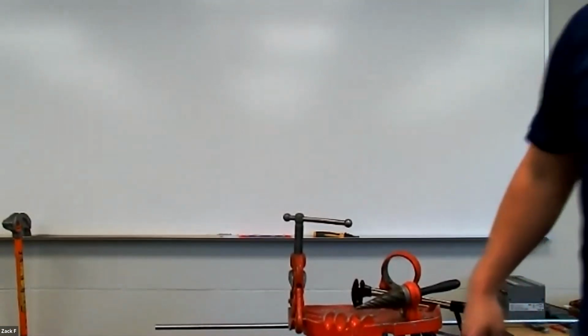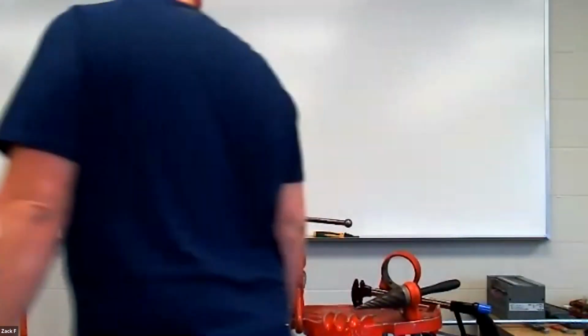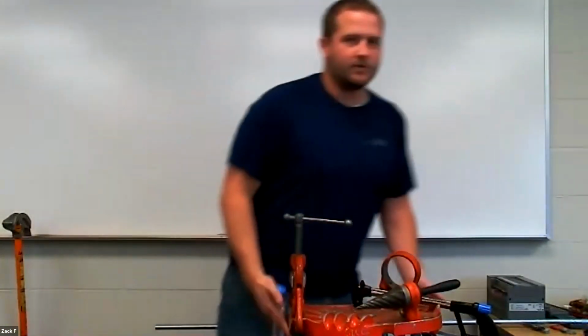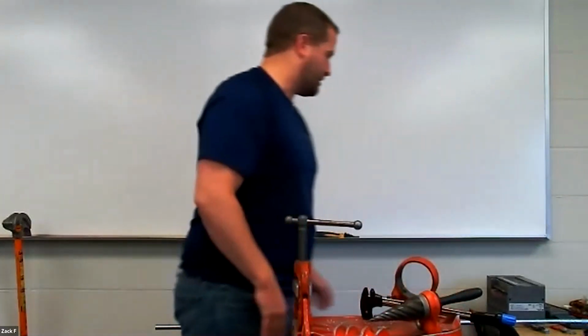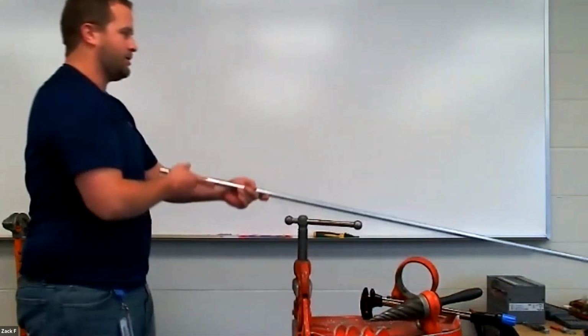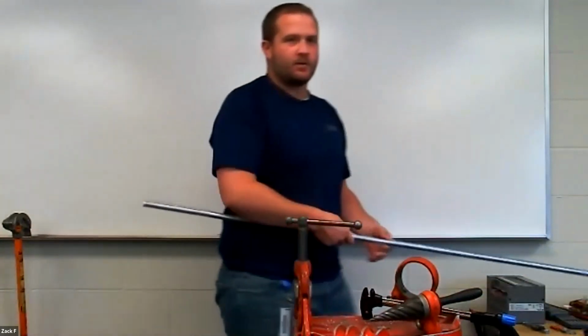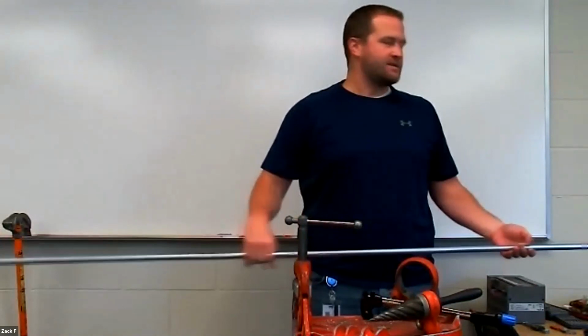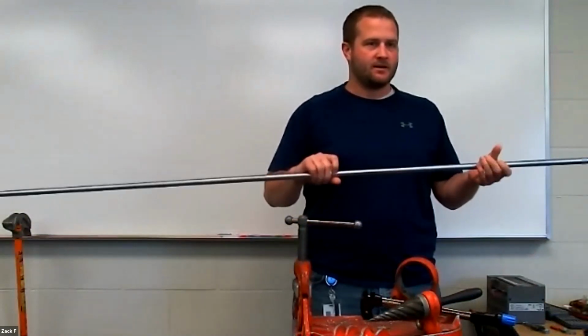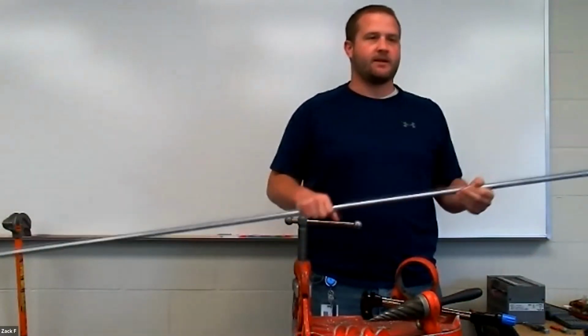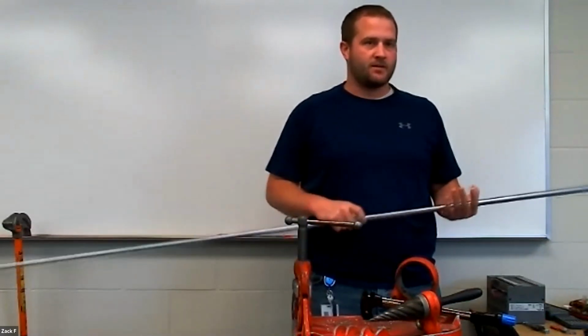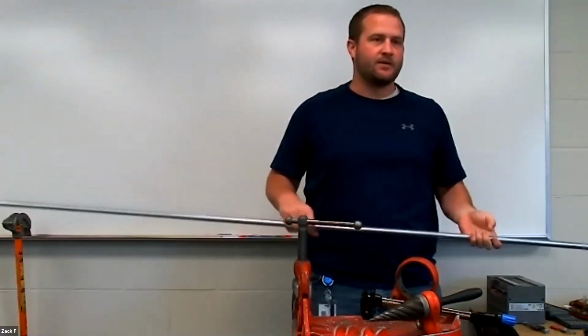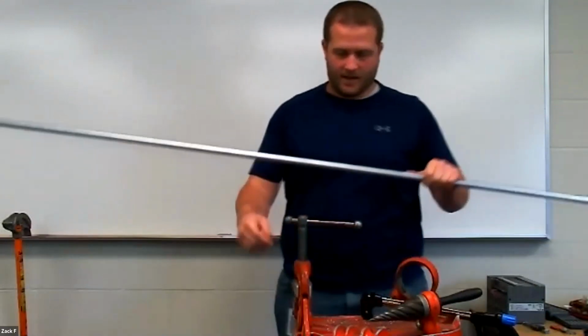I hope I can get all of this in there. So first thing you guys are going to have to do is probably, which you don't have to because in the lab there's plenty of room to work with. But this is a piece of 1/2 inch EMT. And they come in 10-foot lengths. So if I'm making a 9-inch stub 90, I don't need 10 feet of pipe, right? So I'm just going to cut this thing in half.